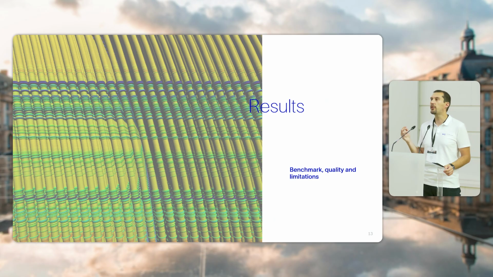Now about the results. The inconvenience of our method compared to mesh-based methods is that any ray-based method depends more on the number of pixels on screen than on scene complexity. We can have a very complex scene, and if all the objects are really tiny on screen, at just a few pixels, the performance is really good. So I did the benchmark on the worst possible case. I created a synthetic scene, as we can see on the screen, with a lot of objects very close to each other and a lot of objects in front of each other. This is really the worst possible case. This never happens in practice, but at least we will have the performance in this case.